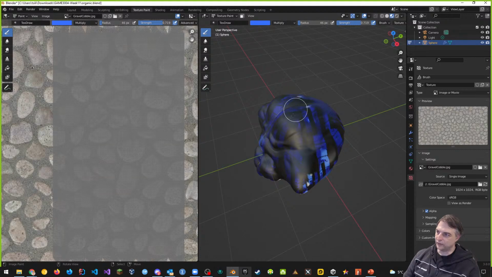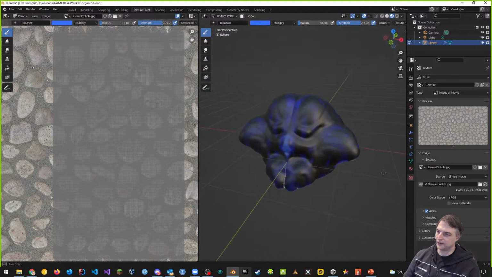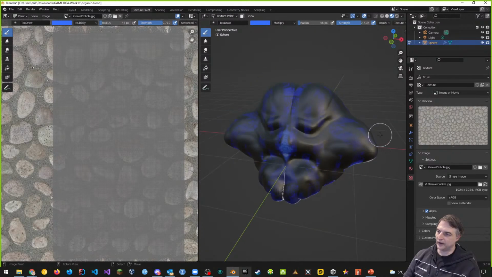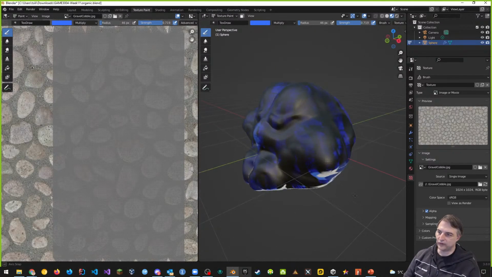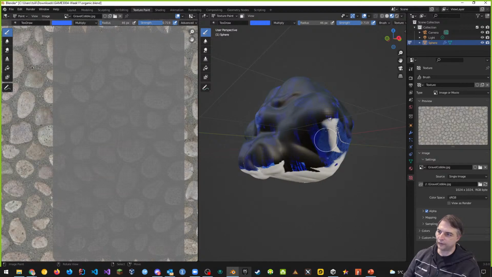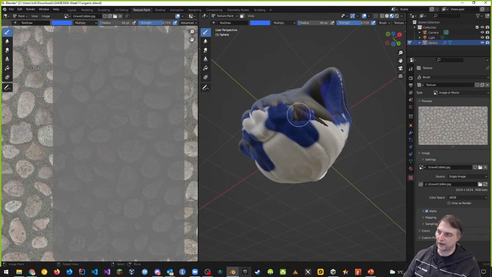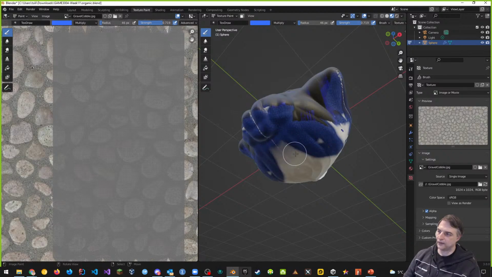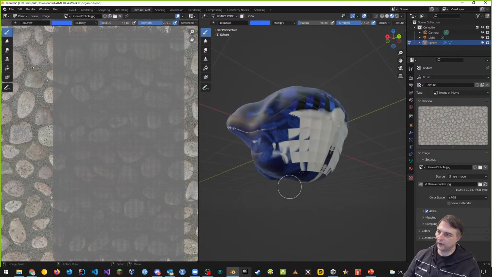Again, not the best tools, I would say. That's why Blender's okay for what it does. But I'll tell you right now, if I was going to do this with 3D Coat or ZBrush, the workflow is totally better than this for Blender. Not that you can't do it with Blender and everything else, you can. For example, if I started off with this gravel cobble texture, you can see what it does.